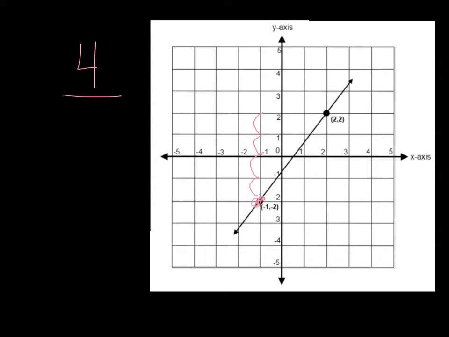Okay, and then I got to figure out how many do I need to go over. I need to go over 1, 2, 3, and to the right is also a positive direction. If I go up, it's positive. If I go down, it's negative. If I go right, it's positive. If I go left, it's negative. Okay, so then you get a fraction. All slopes are fractions. So we have 4 over 3, and we decide, can I simplify 4 over 3? Nope, so that's my slope.